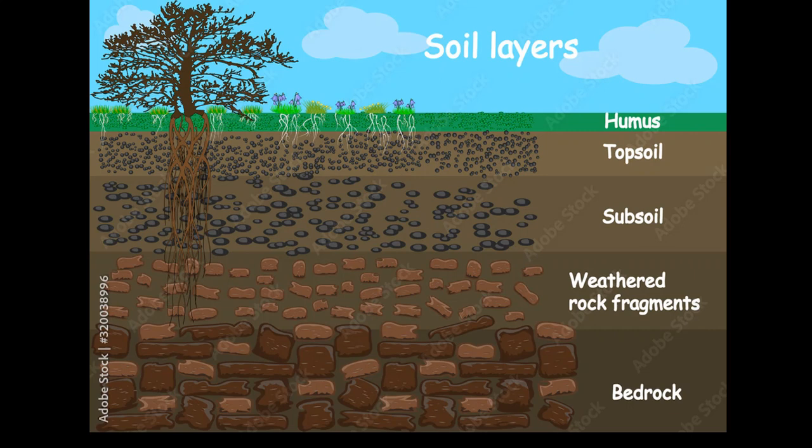Tundra, we looked at biomes earlier in the course. You might have a topsoil layer and a subsoil layer, but it'll be largely frozen. So again, no airspace, no room for plant growth, no room for nutrients to leach down because it's all frozen solid. And then you'll have your weathered rock and bedrock below that. So yeah, depending on where you are in the world, the soil, the layers, how they're made up, will definitely vary.